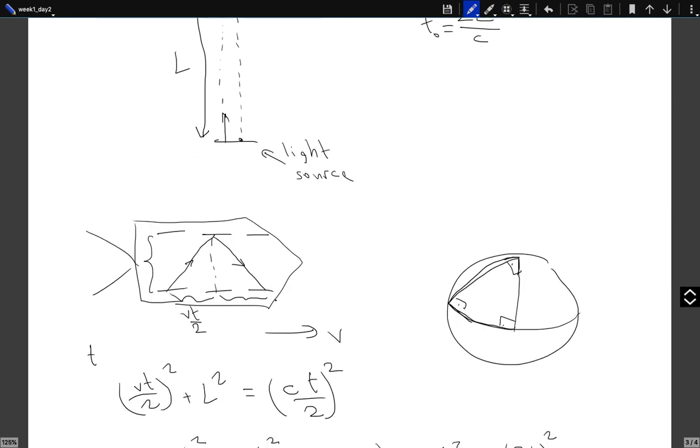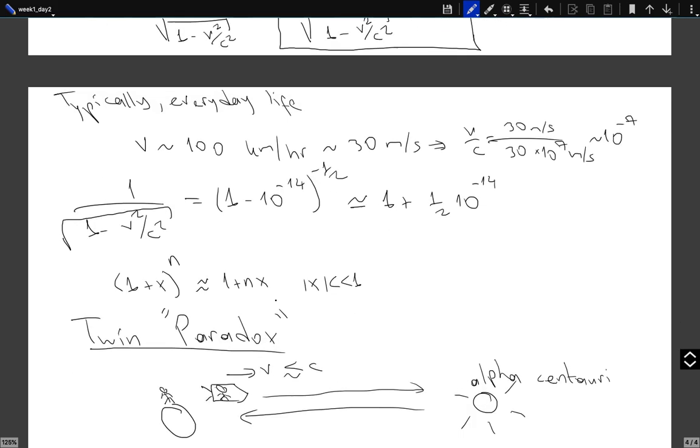This time dilation, this slowing down, is not just an apparent effect. It's an actual effect. For example, if you imagine thunderstorms, when there is a thunder, you first see the lightning and then you hear the sound. It's not because the sound appeared after the lightning. They have different speeds, so if you take those into account, you know that they happened at the same time.